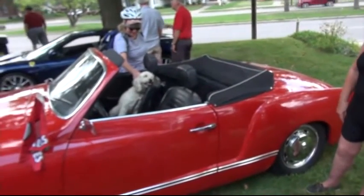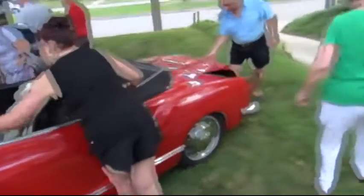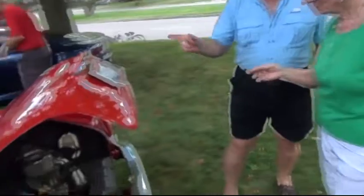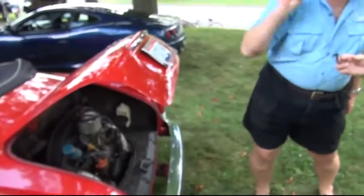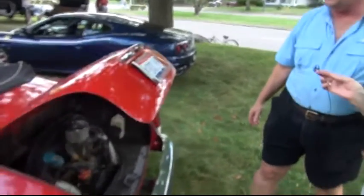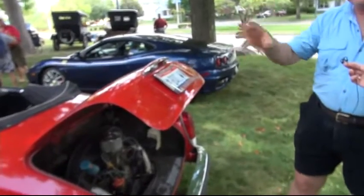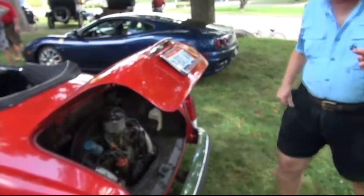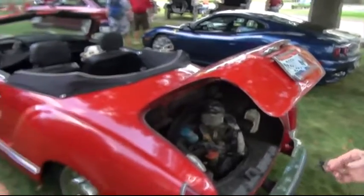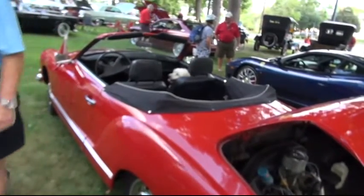You pointed to the motor. You're telling me it's back there? I saw you point and I went, what? Oh, for heaven's sakes. So this car is that car with an Italian design body on it. A guy by the name of Karmann took a Volkswagen chassis and running gear and built it in Wolfsburg, Germany. These emblems are the Wolfsburg emblem, and this is the Wolfsburg emblem on the steering wheel.